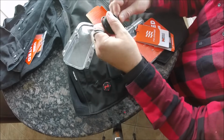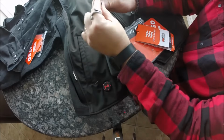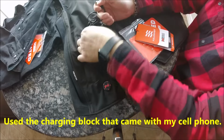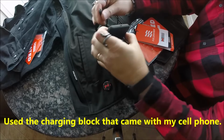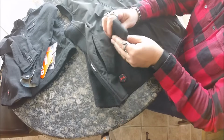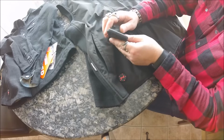So basically this looks like a fairly standard USB cable to charge it. We would plug this into a high wattage, fast charging power block, and then the other end of the USB into the battery at the appropriate spot. Once the battery is fully charged, as you're charging it, you'll see the indicator lights flashing, and when you get 4 solid lights, you know the battery's fully charged.